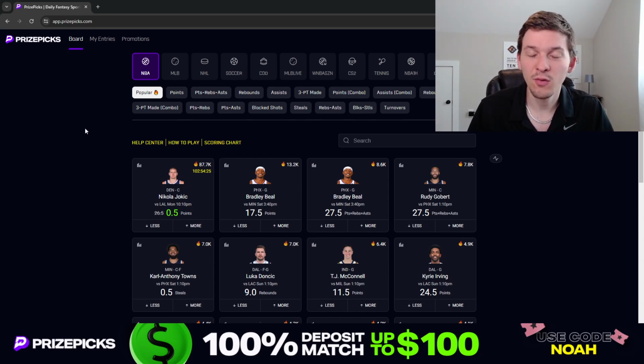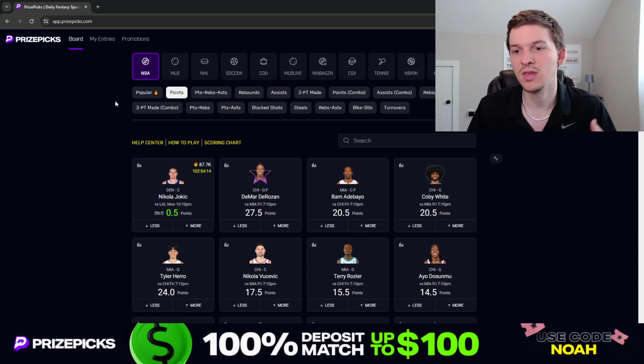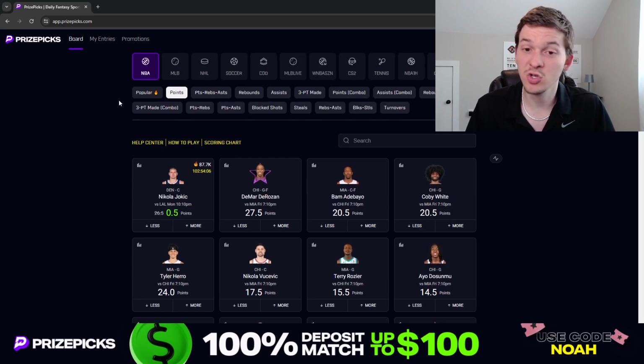Now, for Friday night, we've got two NBA games. We got the last two play-in games. We have a game between the Bulls and the Heat, which will decide who gets the 8th seed in the Eastern Conference, and then we have a game between the Kings and the Pelicans, which will decide who gets the 8th seed in the Western Conference. So, two games on Friday night should be another fun night of NBA. Hopefully you get two good games.